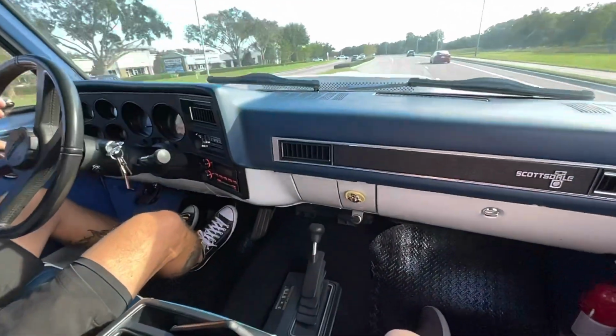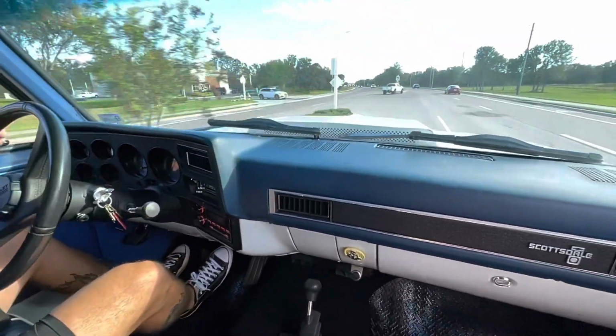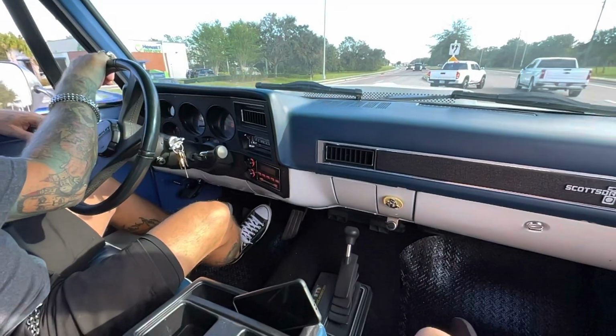Southern Florida guy somewhere in my area, I need this in his life. That's right. We'll sell it to anybody. Come check out this 1991 lifted Suburban. It's a beauty. We're going to put it on the lift and take a look underneath and see what the undercarriage looks like.